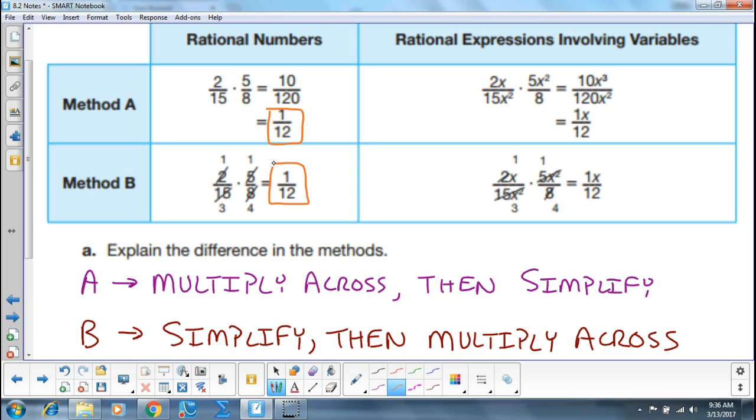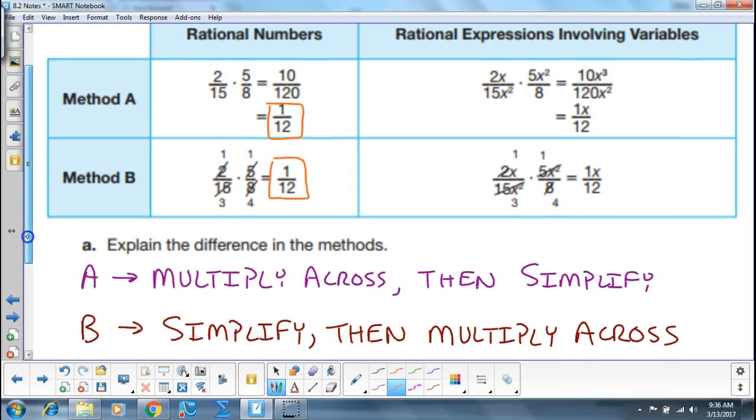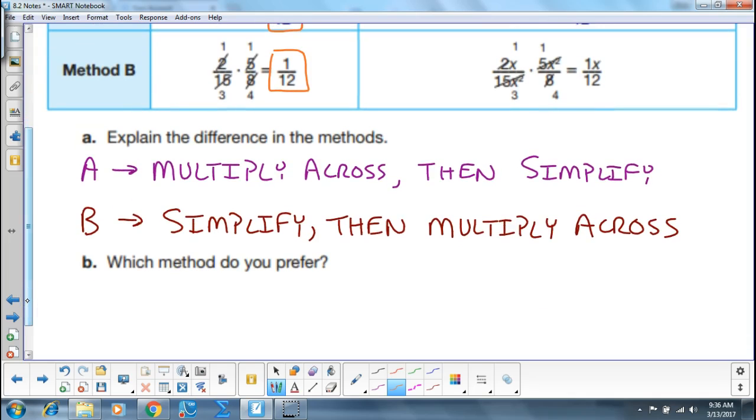Now, part B of that question says, which one do you prefer? That's a you question. Okay? Because no matter what, if you choose method A and Stitch chooses method B, you guys are going to end up in the exact same spot. So that's a you. It doesn't matter. For me and for Kruger, both of us, doesn't matter. You're doing the math. It doesn't matter what order you're doing the math, but you're doing the math.